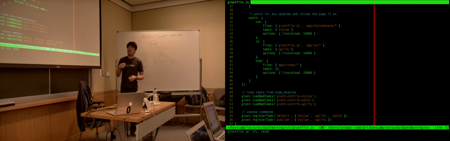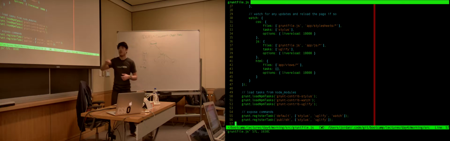We don't necessarily want to watch these files for updates every time we want to build our app. So let's write another separate task called publish, which only runs a subset of those tasks that we defined above. And so we can start to create more complex ones, a bunch of different ones. Maybe we want a grunt build or a grunt dev or a grunt minify this one thing, or any single grunt thing that we want.